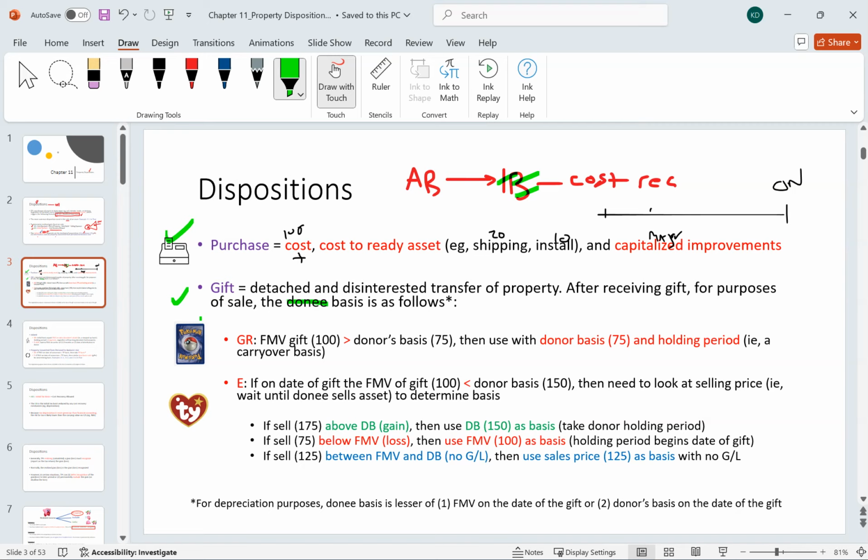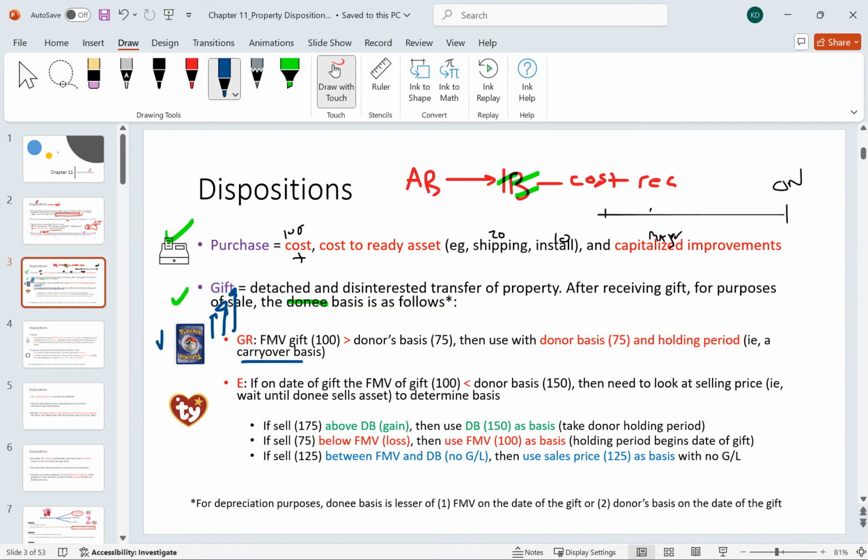So from our situation, imagine our grandma gave us some type of property as a gift during her life. Imagine I came up to you and asked, what is your basis in that gift your grandma gave you? Because maybe you sold it. We know that it triggers this formula. The general rule is a carryover basis. Whatever basis grandma had in that gift is now your basis. The reason I have this Pokemon card here is that if you bought Pokemon cards in the 90s, maybe grandma had one, they have gone up in value over time.